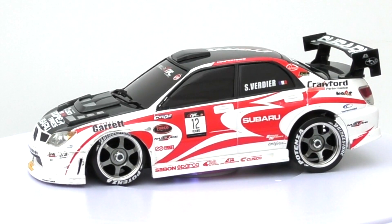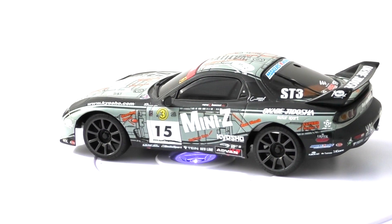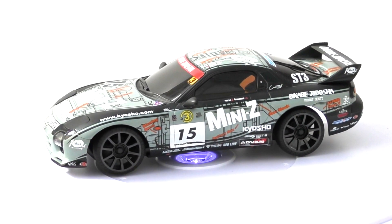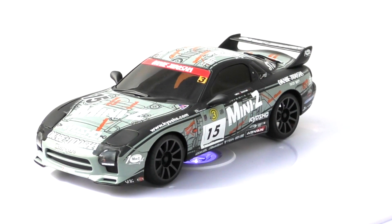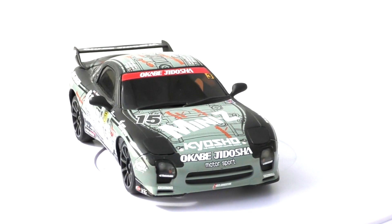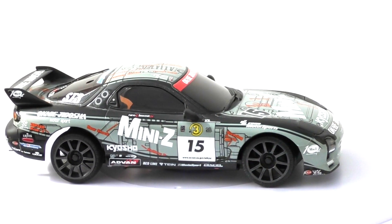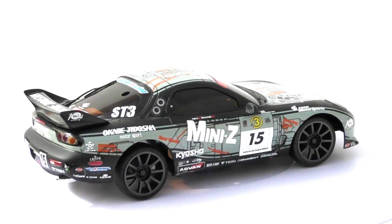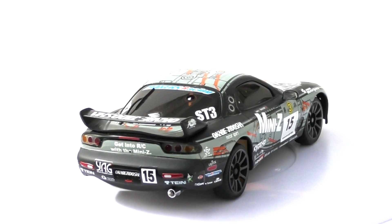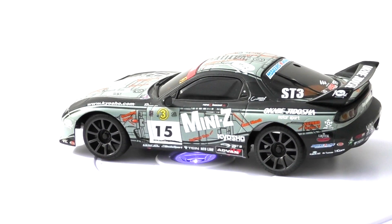I think that looks fantastic man, looks phenomenal. Here we've got the Mazda RX7 and this is completely kitted out as a Mini-Z advertising machine. Nice little wheels — it seems to have drift wheels on it, I won't really know until I take it off. It's a nice color scheme with this black and grayish color. It's pretty unique. I don't think it comes under the rare ones but it is a rare little machine — pretty hard to get hold of. I had to get that from Europe; in Japan the pricing would have just gone crazy. A little gem and a nice addition to the fleet.